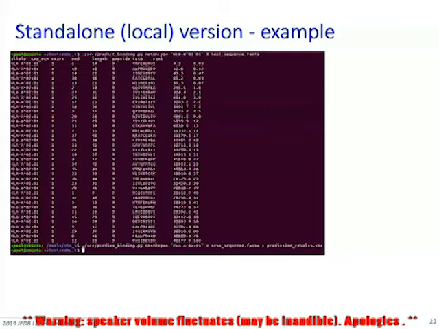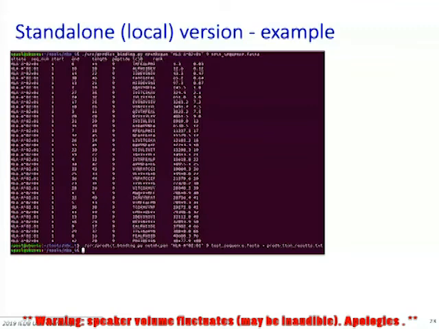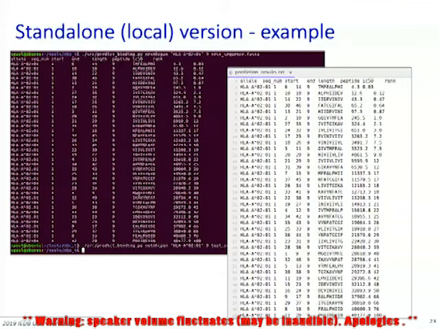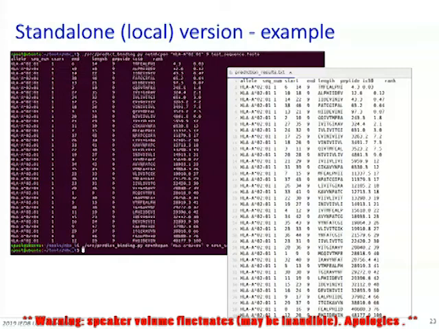If you want to keep this, of course you will want to. So you can take this output and provide an output file like prediction results. And you'll get the prediction results. This is what you get. The prediction results that you get are essentially the same as what you should be getting on the web version. So in case you try and you get something different, there's some issue.